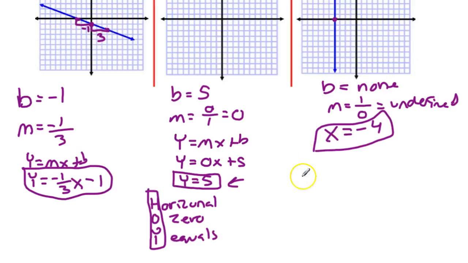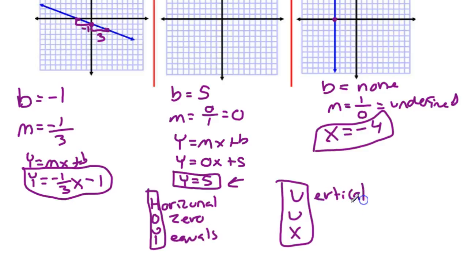This one over here is vertical, so I'm going to say vux. So the V stands for a vertical line. U, excuse me, is the slope. That is an undefined slope. And your answer will look like this, which is x equals whatever number it crosses the x-axis. So these are two ways that you can remember how to write the equations for a horizontal line and a vertical line.